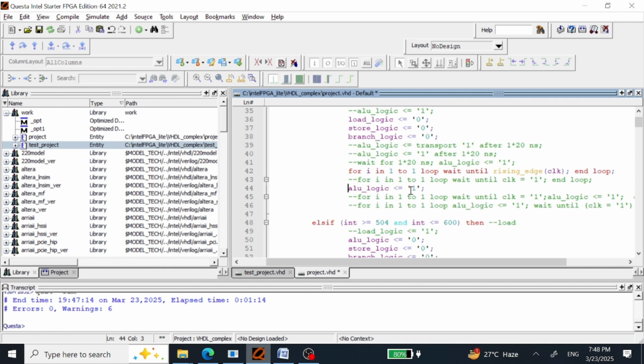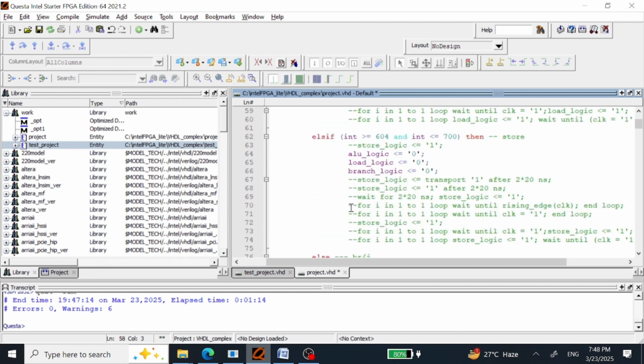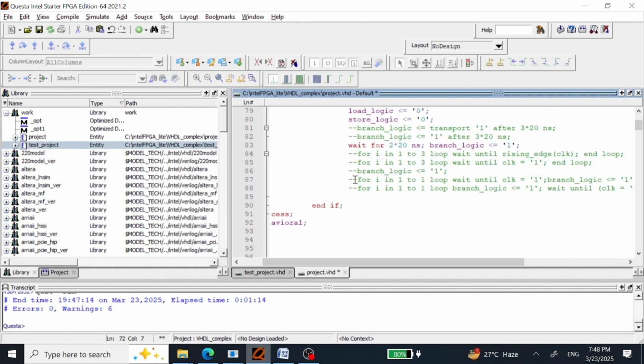And here we are going to get after this logic is going to be 1 after the delayed, and then we are going to say exclude this line, include this line, and include this line as well. So these 2 statements we are going to use, and here we have to include this line and include this line, and same way we are going to exclude this line and include this line and this line.